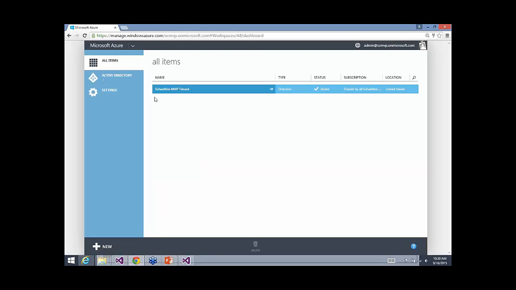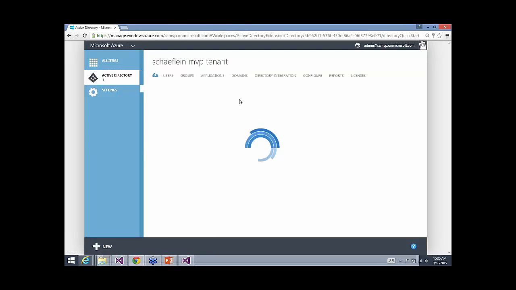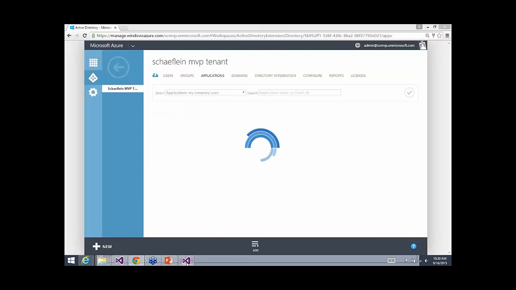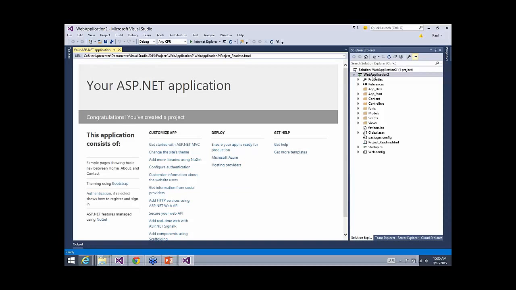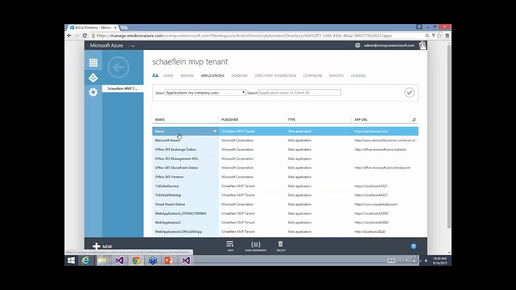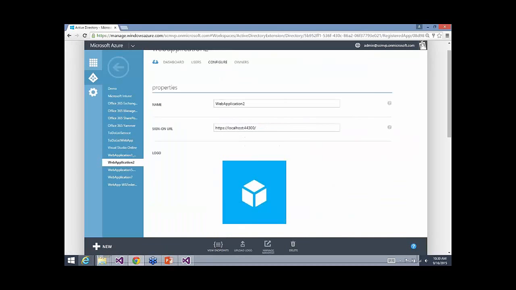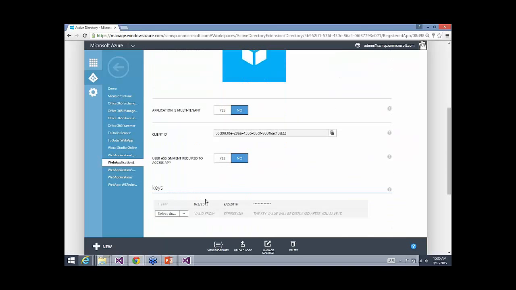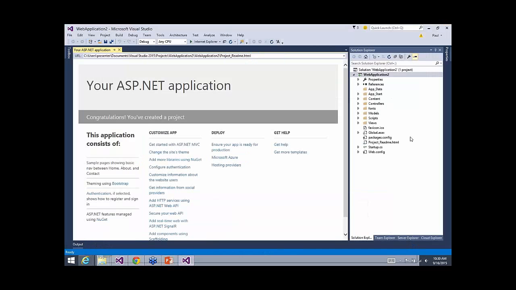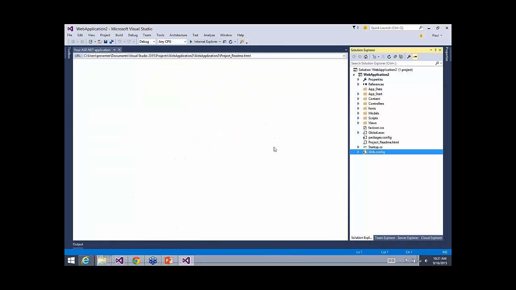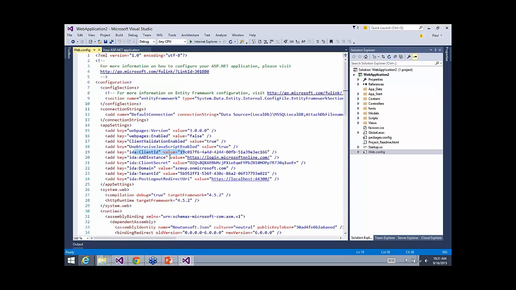We covered this in depth in part 1 a couple weeks back. But if I look now in applications, I should see an application called Web Application 2. So I'm going to come back in here, and here's Web Application 2. Web Application 2 was registered in my directory by Visual Studio. You'll notice there is an ID and a key. I can't see the key in the portal, but here's my ID. It's 08 Delta 9. I'm going to flip over to Visual Studio and look in Web Config, and if I look at the client ID, it's a little different.